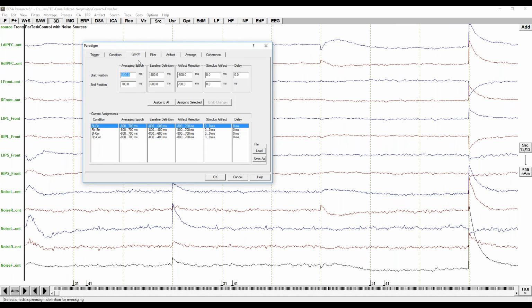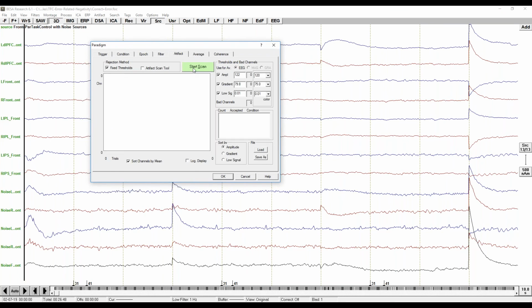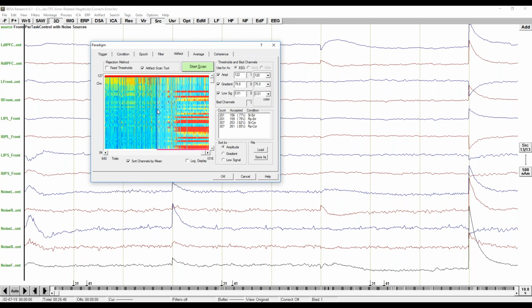So looking at the epochs, we made sure that the baseline is well before the stimulus, so there's not too much interaction with anticipation. One thing we need to do is perform an artifact scan to remove artifacts. The artifact scan gives us the trials in the columns and the channels in the rows.